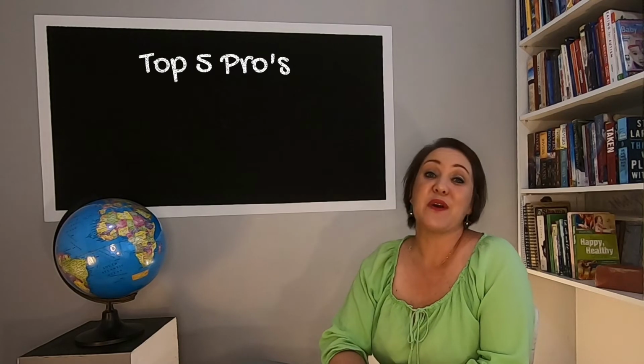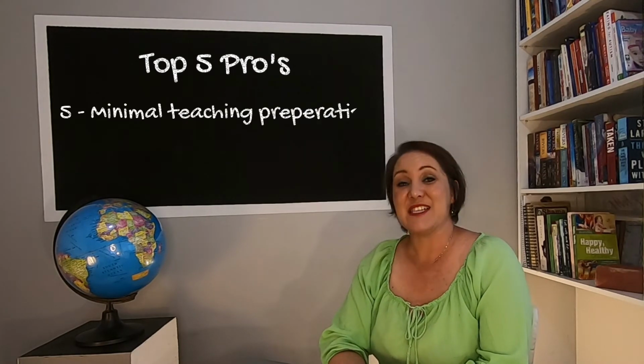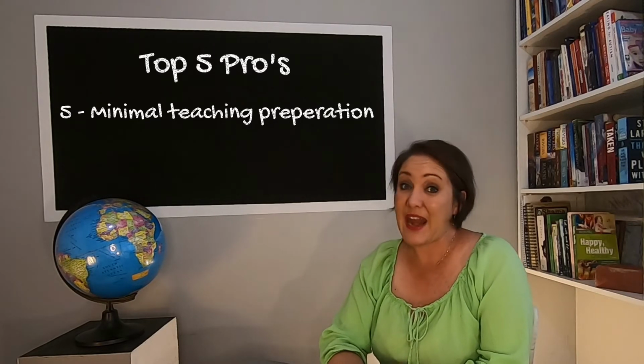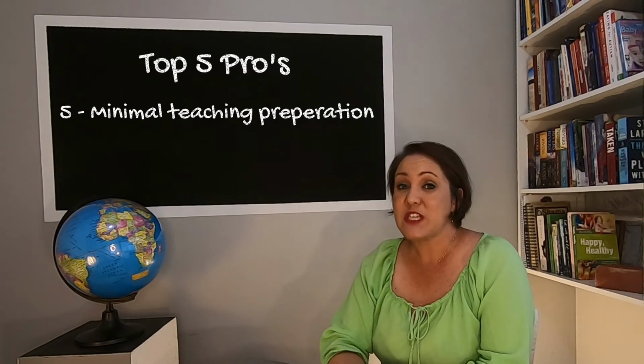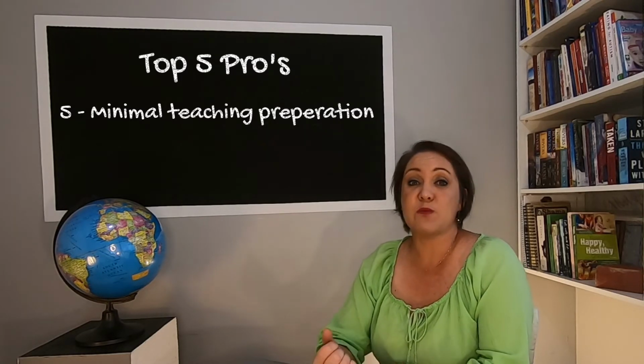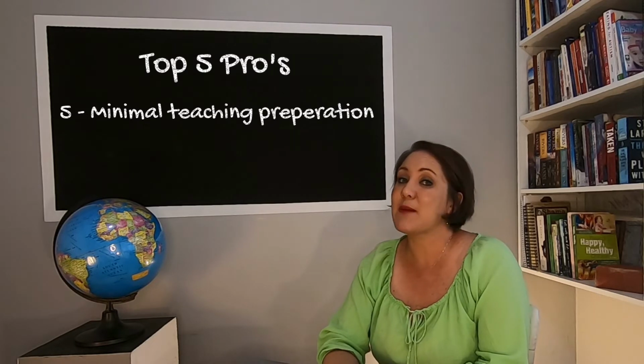And my 5th pro of teaching English online is most likely one of my favorite, and that is minimal preparation. Now, don't get me wrong here, you still need to prepare for your lessons. And in some companies, they do also expect you to prepare your own material. So that does take a bit of preparation. However, compared to a brick and mortar school with 30 to 50 students in a classroom, preparation is minimal. And you can spend far less time preparing lessons and much more time teaching them.